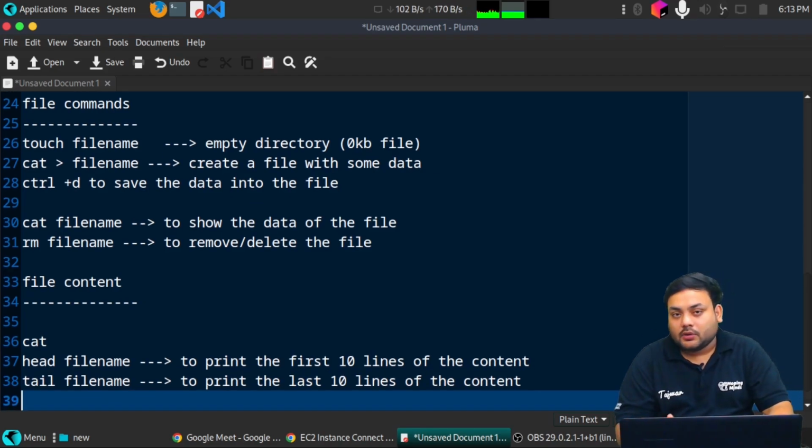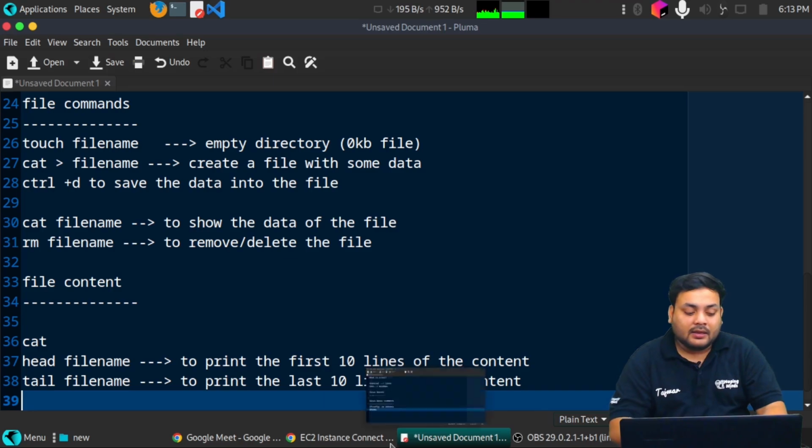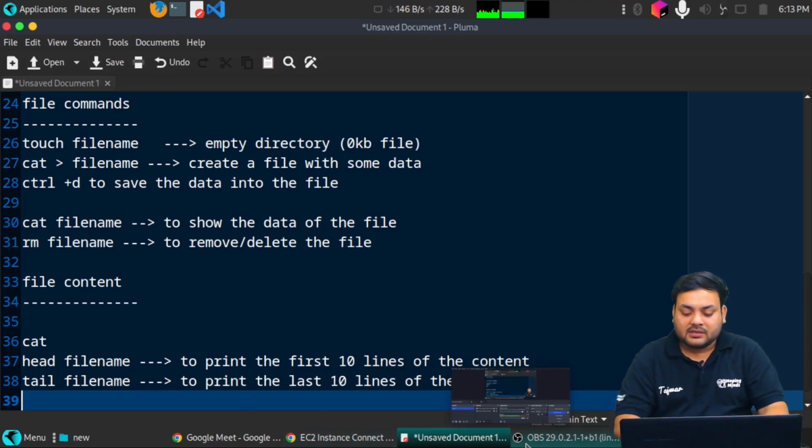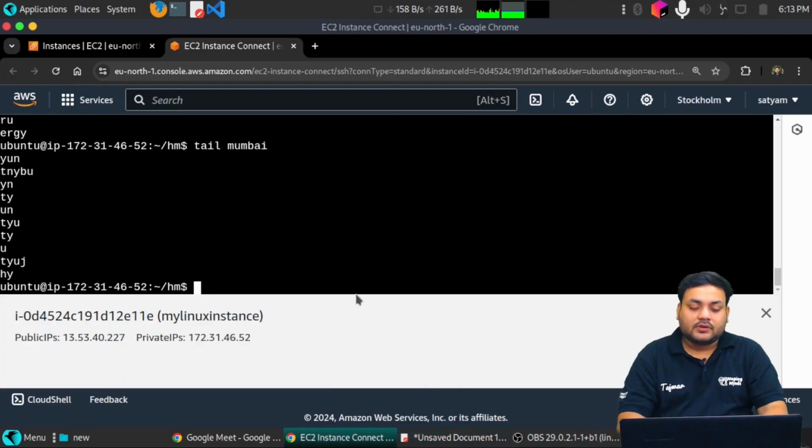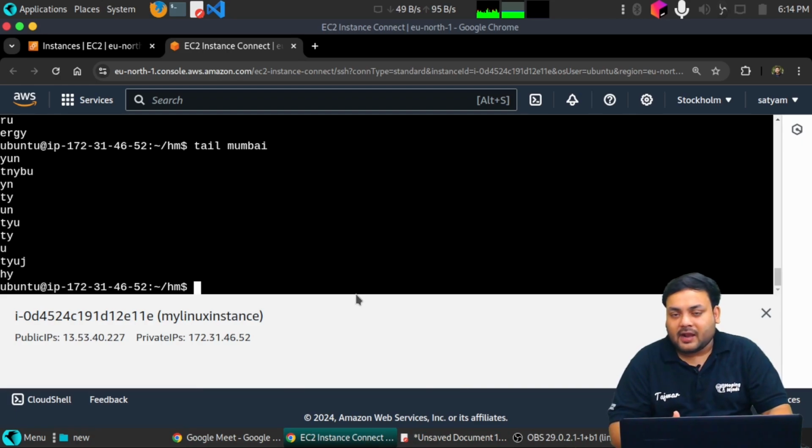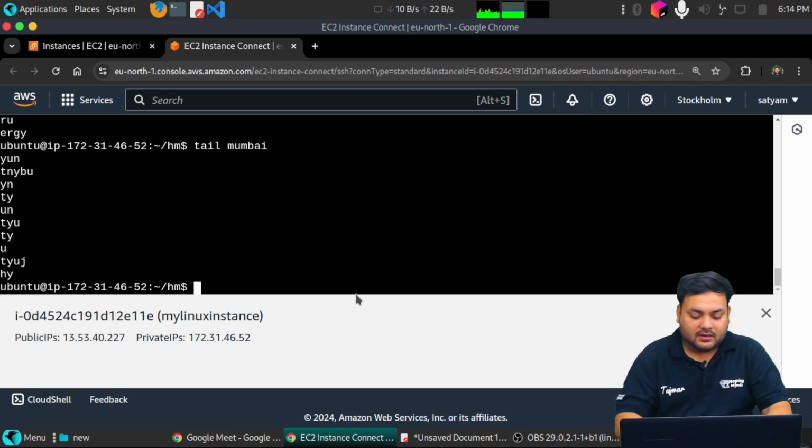Now the next command, after cat we had head and tail, and then we have one more command, tac. With the help of cat we can print the data in a proper manner, but with the help of tac we can print the data in a reverse manner. So I'm doing that, tac.